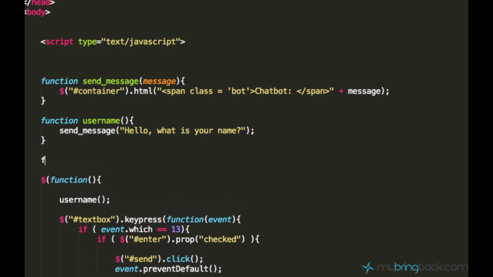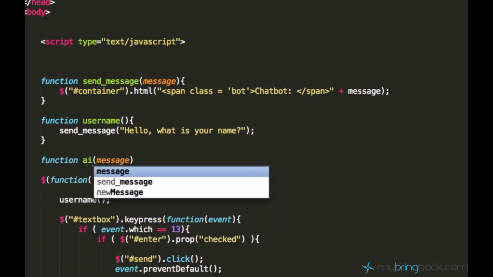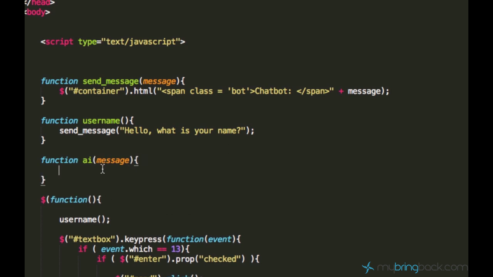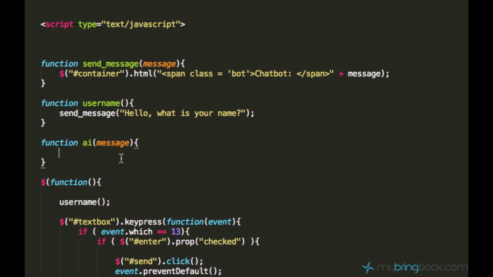The next function I want to create I will call AI, which stands for artificial intelligence. We can also pass a parameter to it called message, because this function will get a message from the user input.